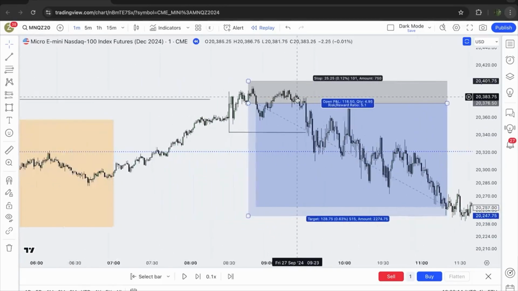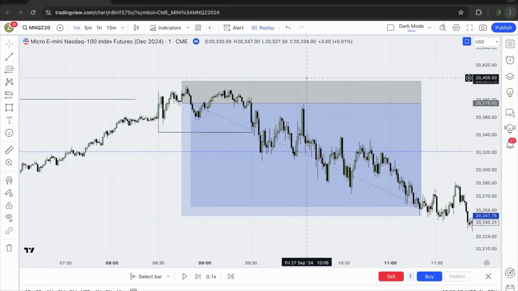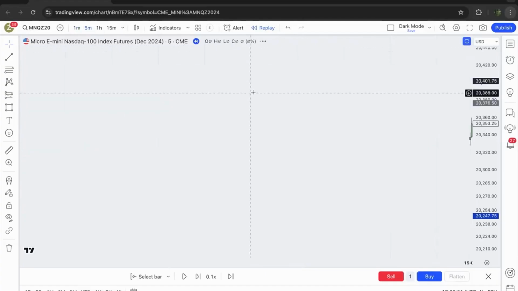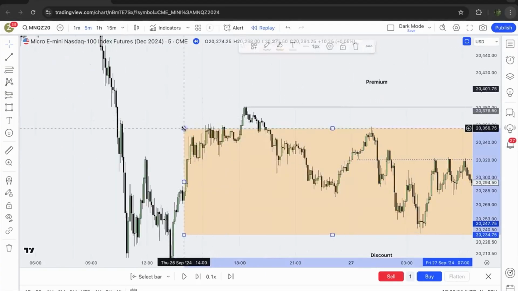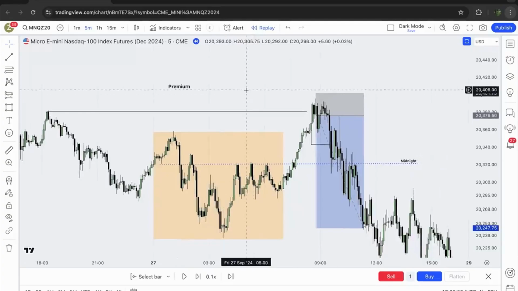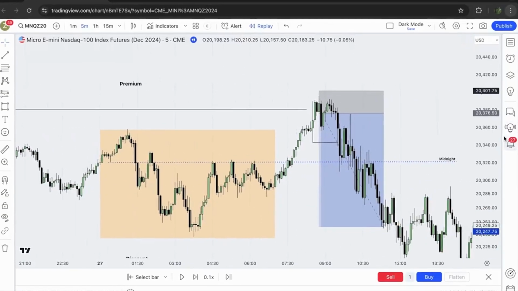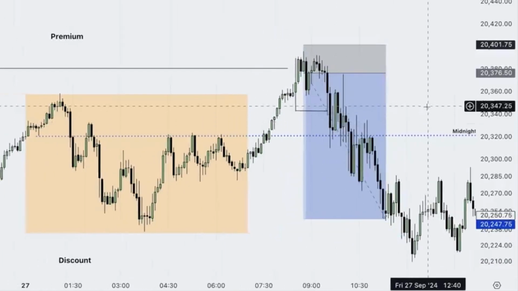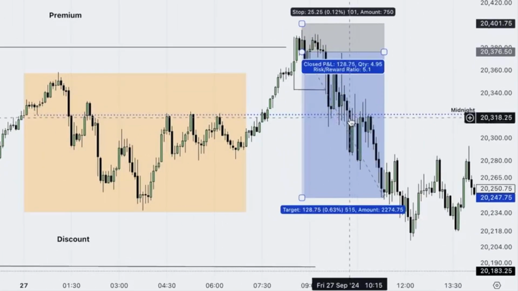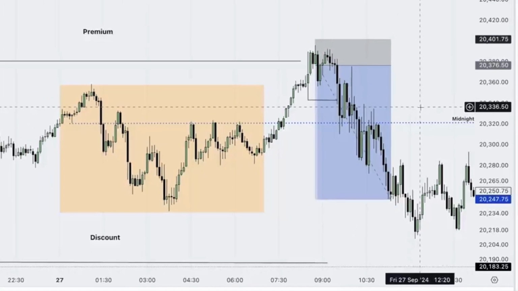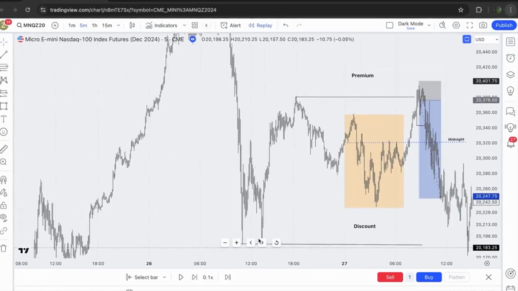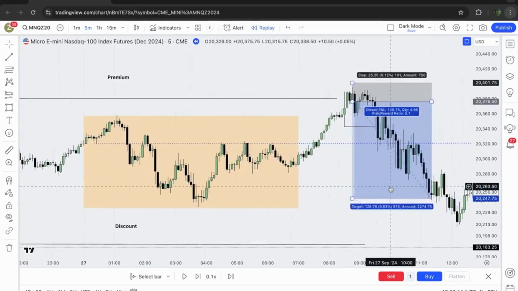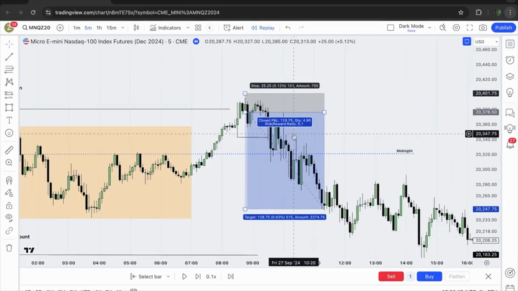Now, it was a bit choppy, but I was never given a reason to exit my trade, right? If we go back to the 5 minute, as long as we were not creating bullish fair value gaps or showing any real regain of strength from the buyers, I wanted to remain in this short to ultimately target previous day's low down here, those equal lows. Now, I didn't wait for that full target because I had already been in this trade. I think I was in this trade for like 2.5 hours.